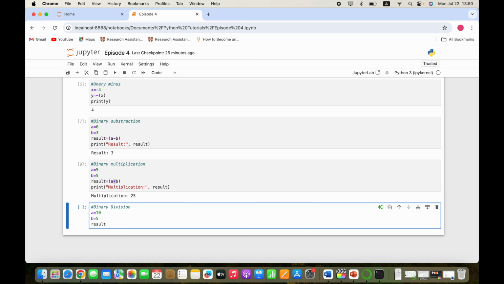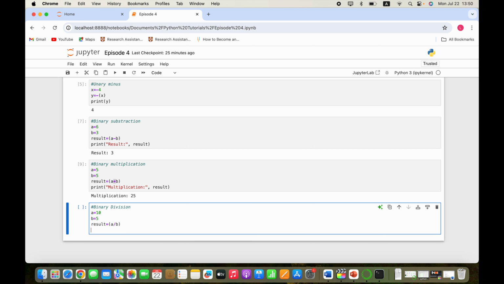We store in result equals a divide, that's a forward slash, b, and we print division result, and now we will run the command.